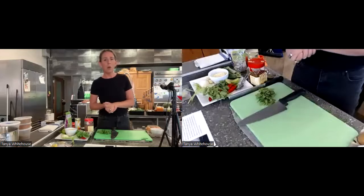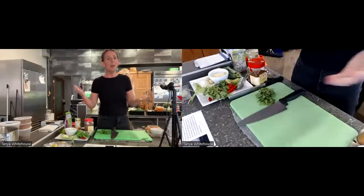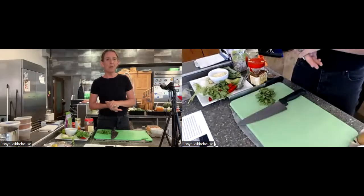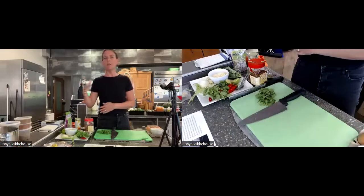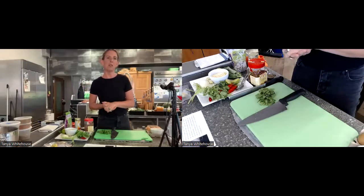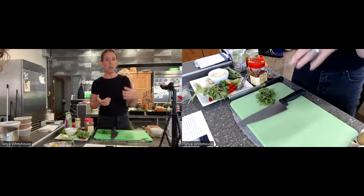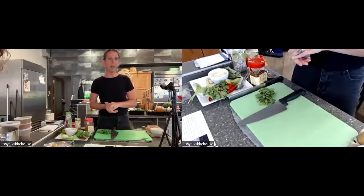So what we thought we would do is come together to build a little pantry resource list for you all, both sort of basic kitchen and then maybe with a little bit of fancier items that aren't necessary, but you may want to include if you want to zhuzh up that pantry a little bit. So we will be sending you that pantry resource list along with the recording of this demo and the recipes that we're going to prepare for you today.